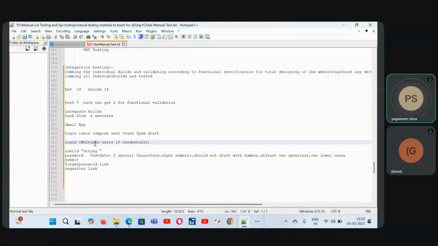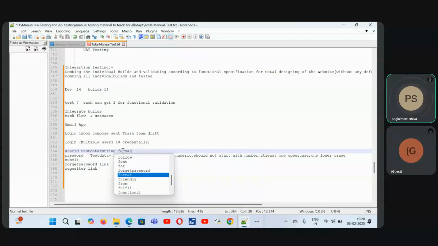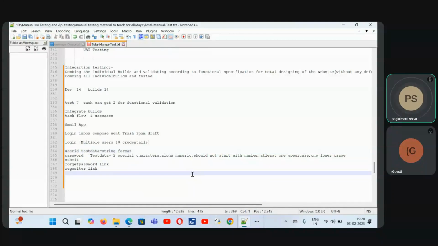This login will consist of 10 valid credentials. Now I'm giving the input for user ID. The test data will be in string format, which might be a number or an alphabet.